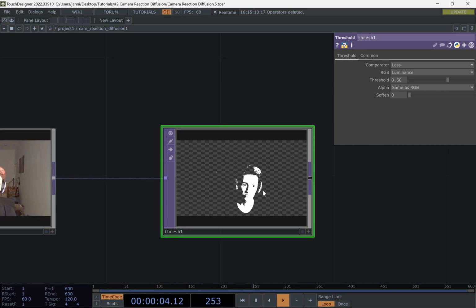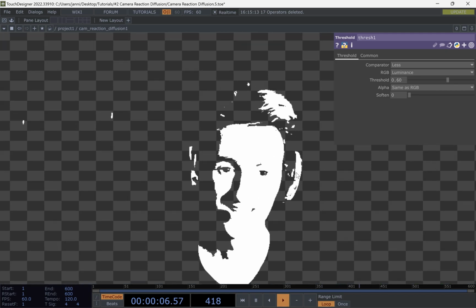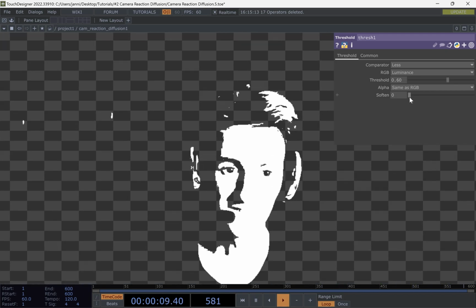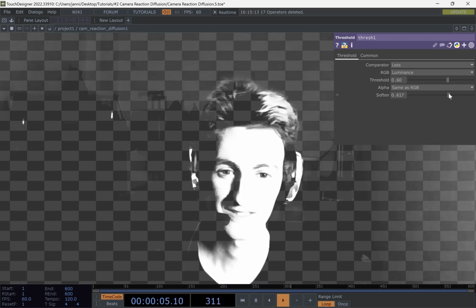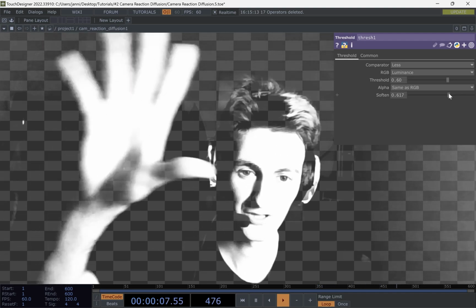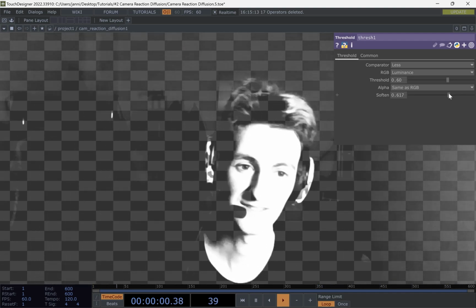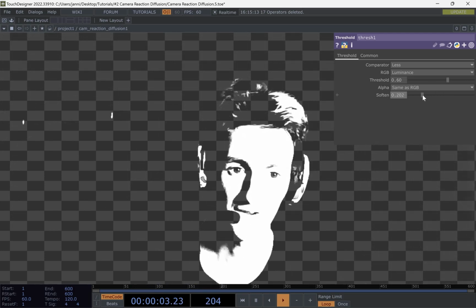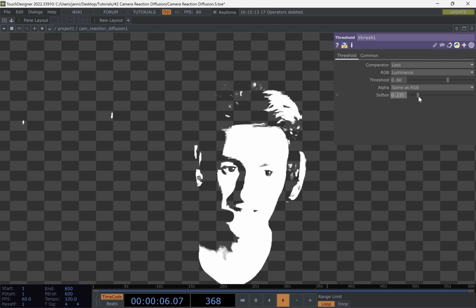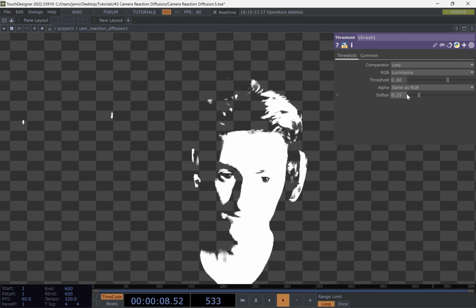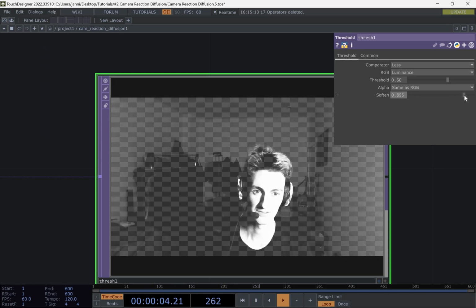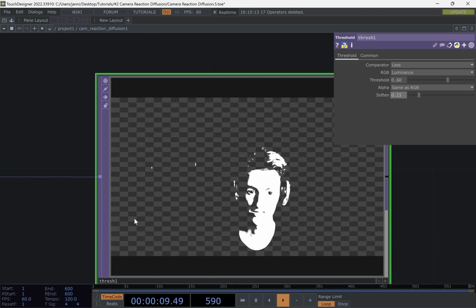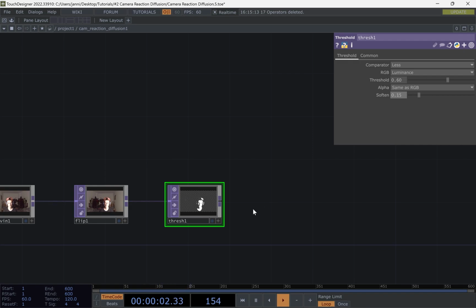And another thing that you can do, if I zoom in here a little bit, is the soften slider. So the soften slider, if I turn it up, you can see that I am less pixelated. I'm more sharp. So I don't want to use it too much. I would say like maybe 1.5. Yeah, so if you want to capture more of your environment, then you can increase the soften here. All right, I'm going to leave it like this.